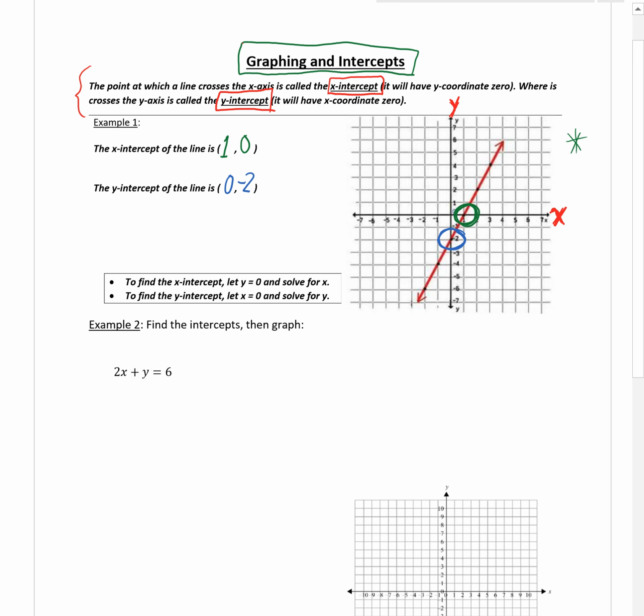I didn't say this out loud, but notice that it says here in the definition, the x-intercept will always have a y-coordinate of 0. And notice that was true when we actually looked at the line. The x-intercept was (1, 0), so the y-coordinate is 0. That'll always be true of the x-intercept of any line. An x-intercept will always be (something, 0), where that something is whatever the x value is. And similarly, the y-intercept will always have an x-coordinate of 0. That was true when we found that the y-intercept point was (0, something).